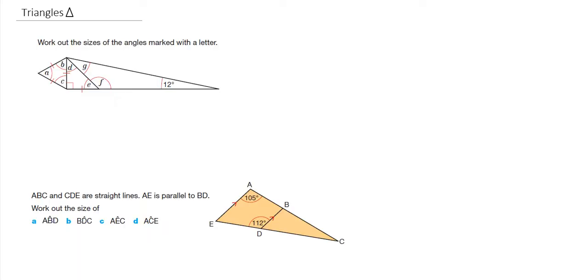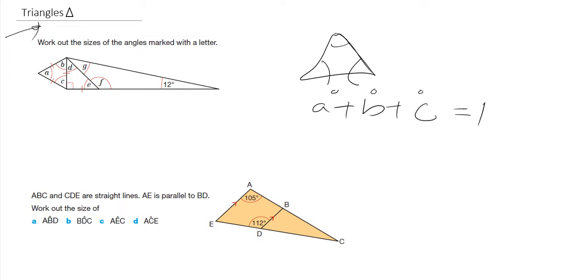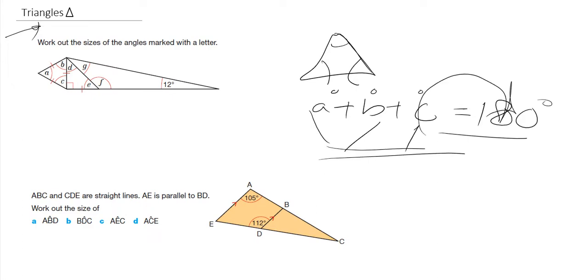Okay, over here we are going to discuss the chapter Space and Shapes of GCSE. So, the first topic that we are discussing is triangles. You know that a triangle is made up of three angles, and A plus B plus C equals 180 degrees. All three angles make up a 180 degree angle.